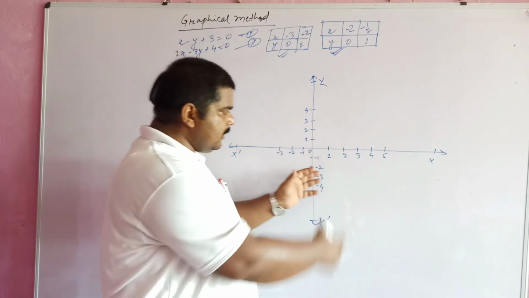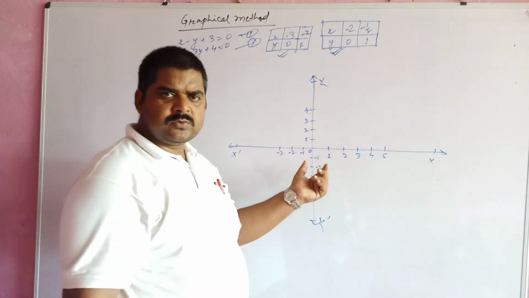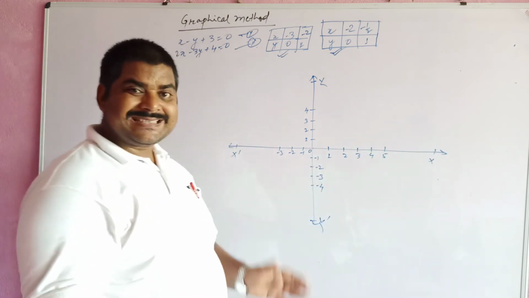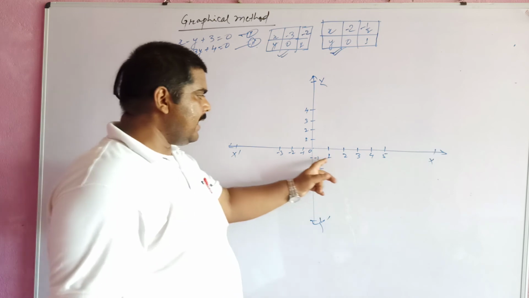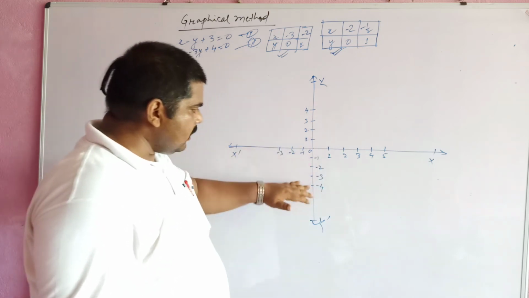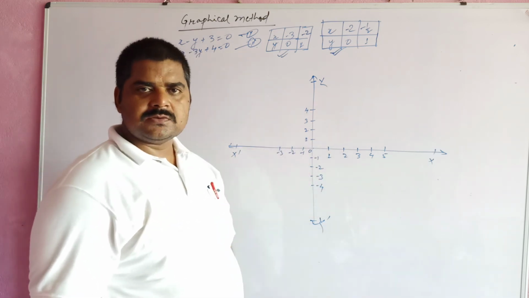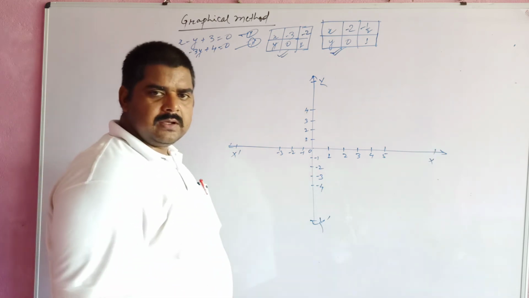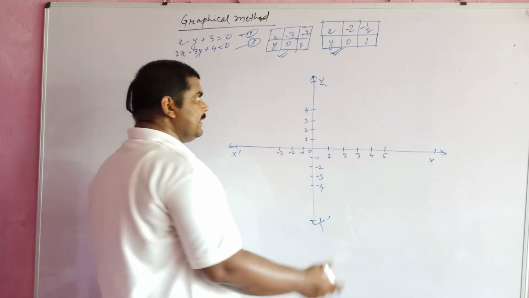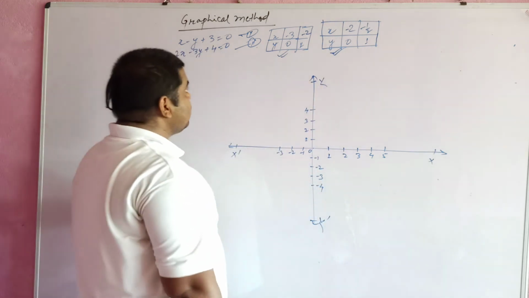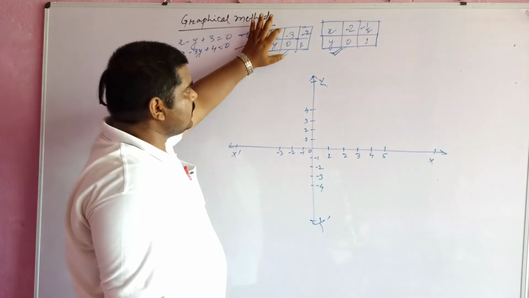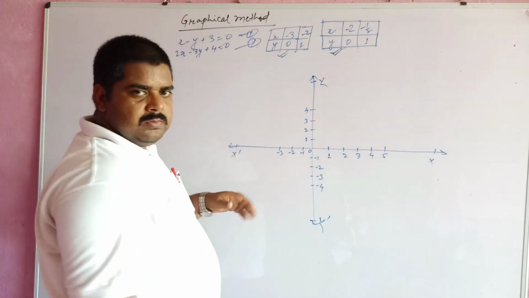Actually, I have just located, you know very well that you have to draw on the Cartesian plane, and also you have to take equal intervals because the scale should be fixed. And I have just located all the points on the board. This is rough work, but you have to do it on the Cartesian plane or graph paper. For the first equation, I have to locate these coordinates. What is the first ordered pair?